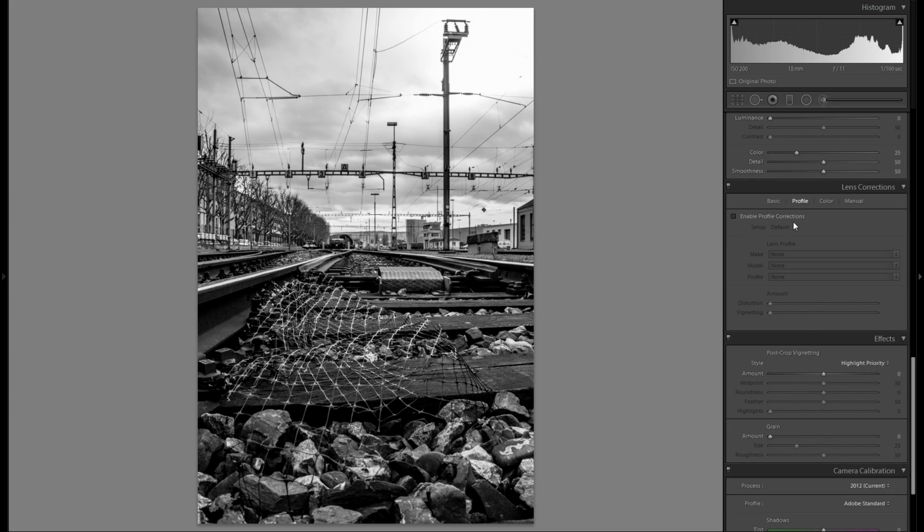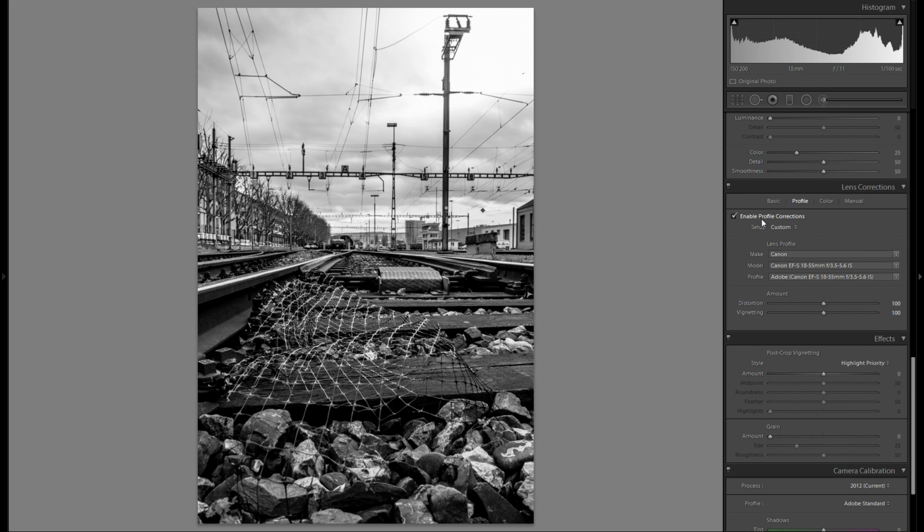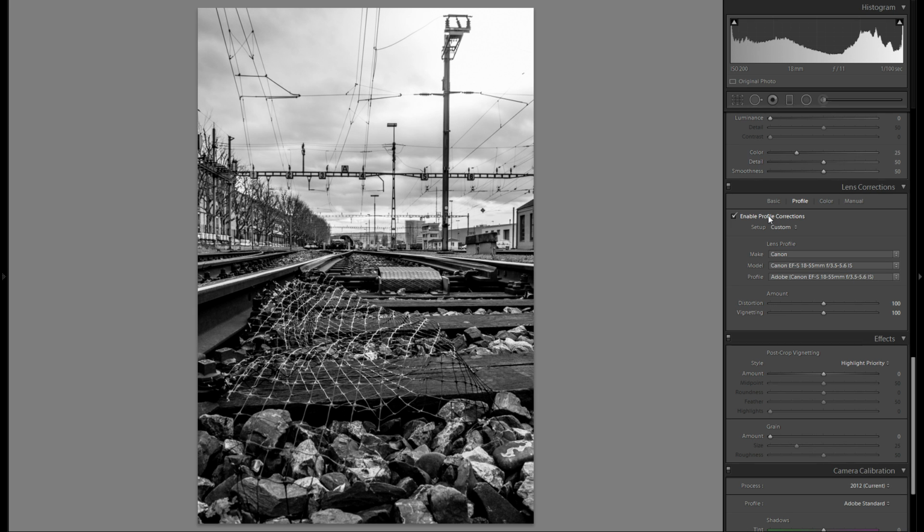So let's just go down to lens corrections and do the only thing that I usually do here with my black and white pictures, which is enable profile corrections, and then just choose my lens. And this will get rid of the distortion as well as the vignetting of your picture. Now, distortion removing is definitely a very nice thing, but sometimes I really find that removing the vignetting doesn't look very good.